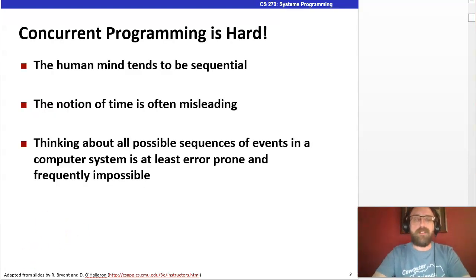Well, concurrent programming is difficult. It's not something that we're really, as humans, all that good at. We're used to thinking of things sequentially, one thing after another, maybe because when we're taking actions, that tends to be how we behave. Some people might be reasonably good at multitasking, but it's still more difficult than doing just one thing after another. You have to think about how all the things that are happening at the same time interact with one another, and how something you do over here might have an effect over here, even if you weren't expecting it. So because of that, concurrent programming is pretty difficult.